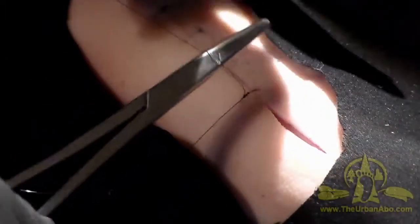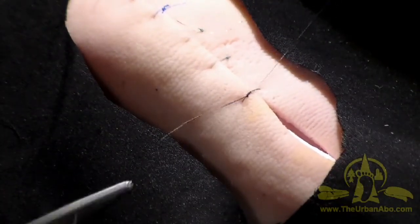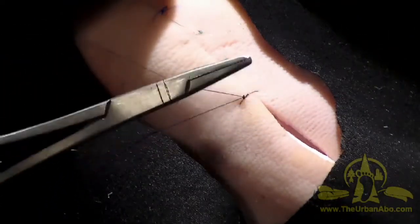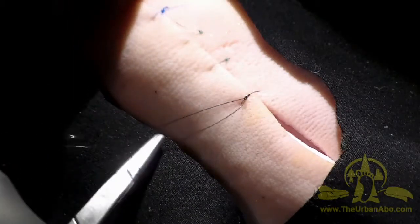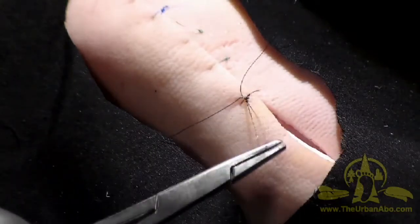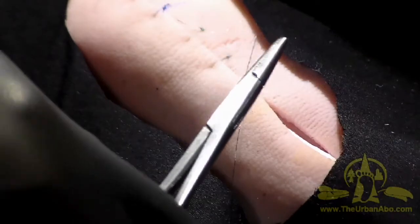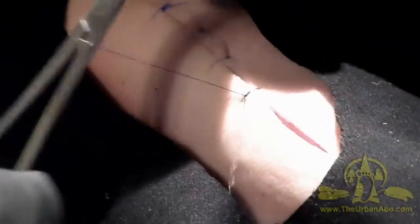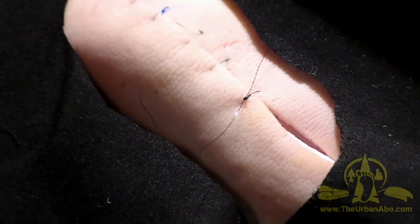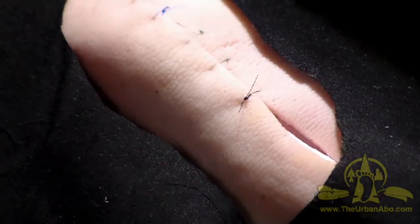That's 1 knot. That's 2 knots. So the thread is wrapped around the forceps like so. I want to go down and grab the shorter end, which is here, and then just pull everything through, and let me pull the rest of this end all the way through like so. That's 3. And then lastly, that's 4. Okay, then we can take our scissors and cut the end there like so. Okay, so again, I'll do this again.